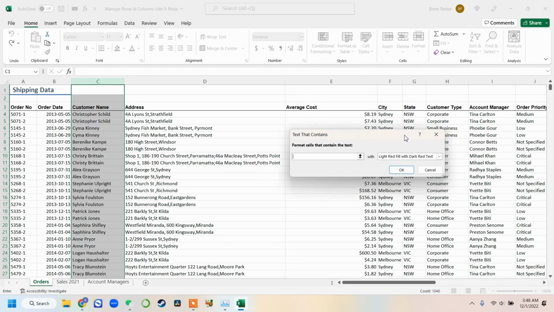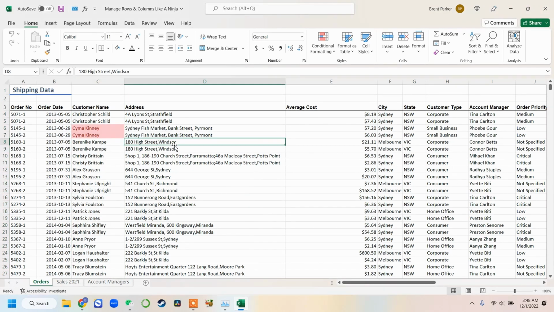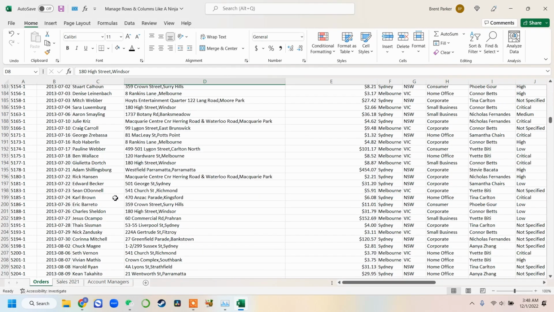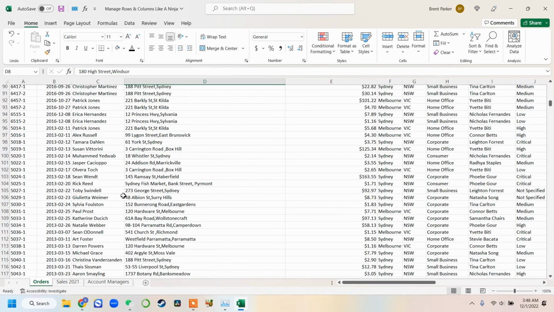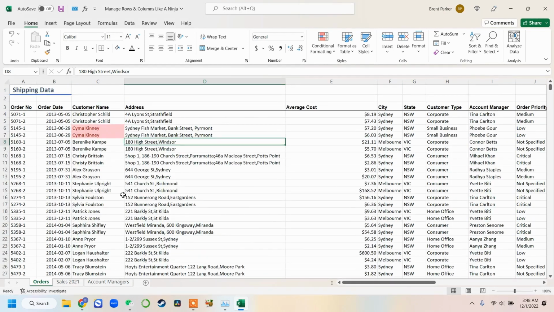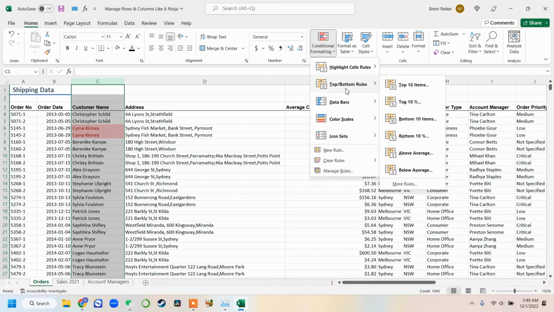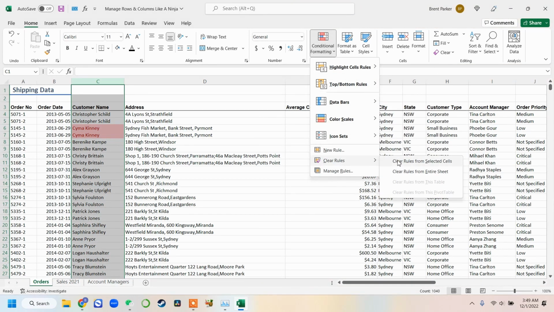So let's click on that, and let's keep this simple. Let's go to Sima here. So let's say I want to see all of the instances where Sima comes up in this data set. She's there. Let's go down. This would be a lot easier with sort, which is why we use sort. But conditional formatting is especially useful with number data. So let's select that. Let's clear that rule. And let's go right here, clear rule.